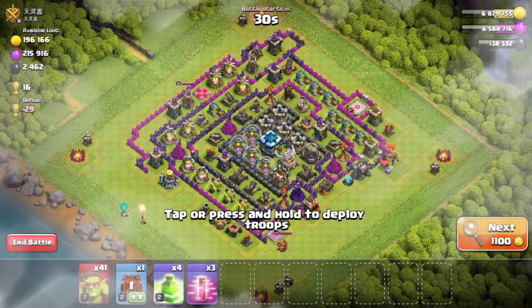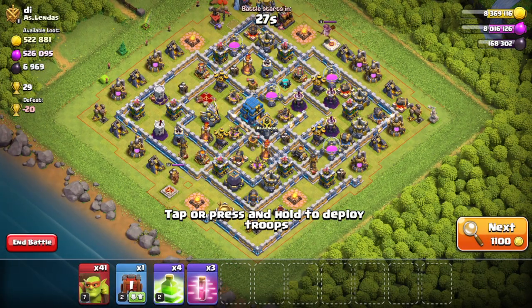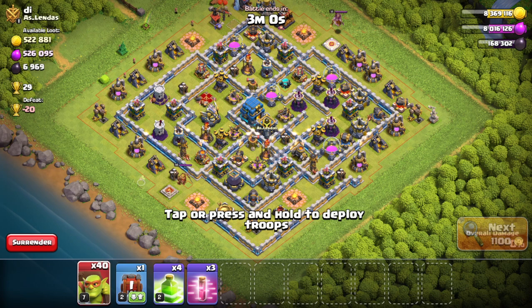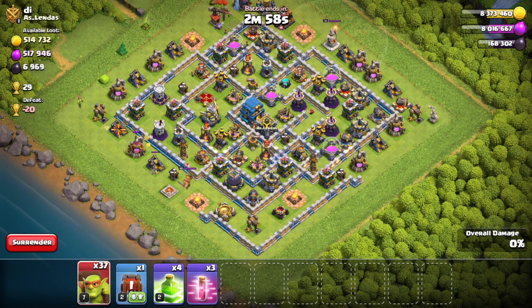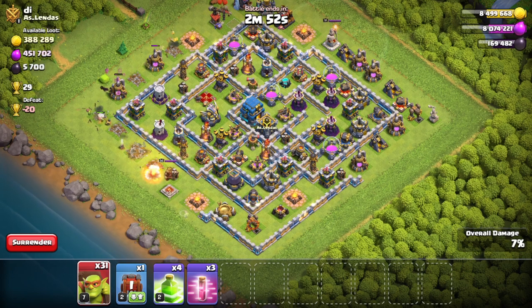These bases are not worth farming, man. Do I need to climb again? No. This is perfect. Let's go. Because it has a lot of the collectors on the outside, and it has the storages near the edge, which is good.